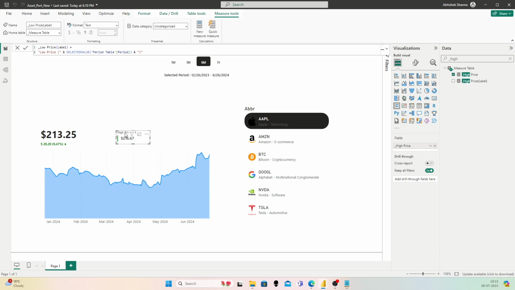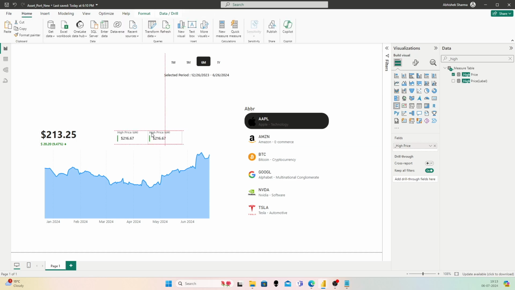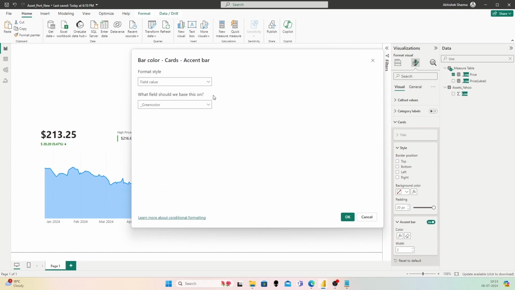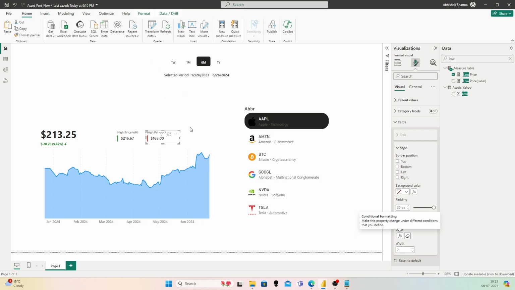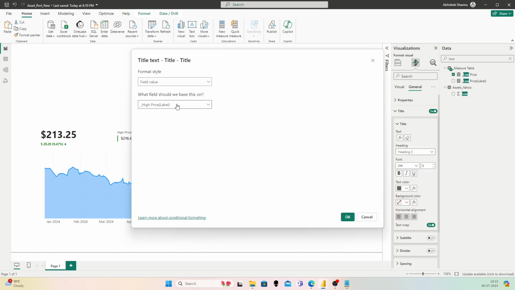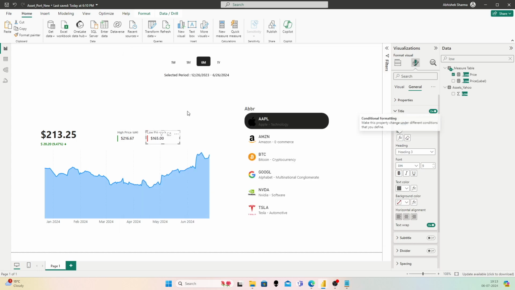So in the low price, just copy and paste it, and instead of high price, put it here as low price. And in the low price, the accent bar should be red color, and the title be low price level.